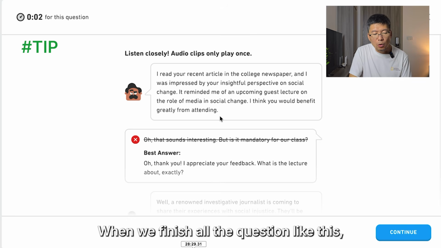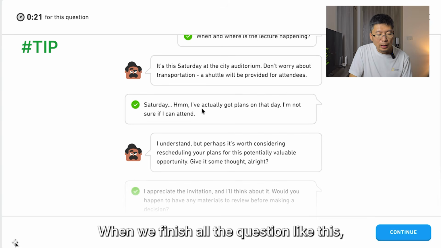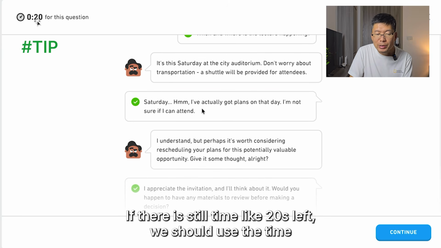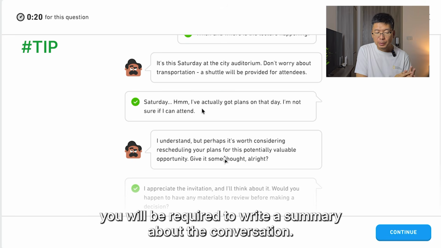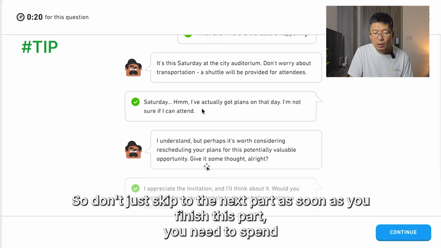When we finish all the questions like this, if there's still time, like 20 seconds left, we should use the time to review the whole conversation, because in the next part, you will be required to write a summary about the conversation. So don't just skip to the next part.